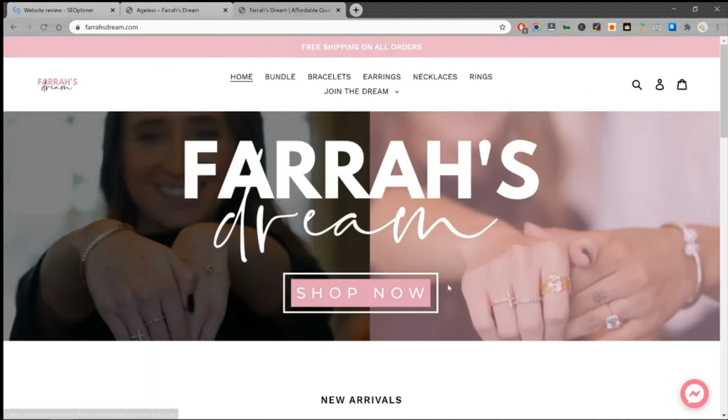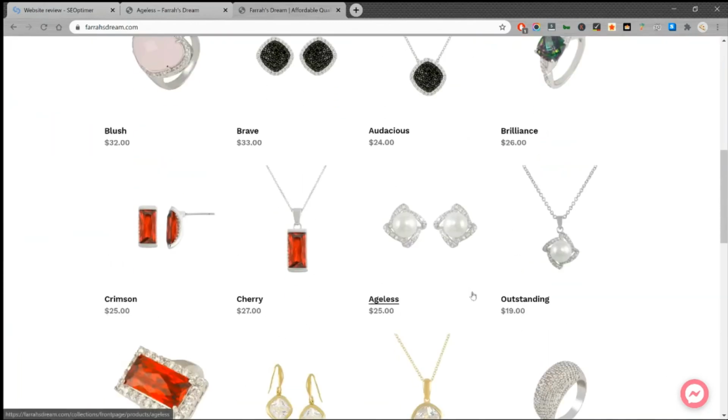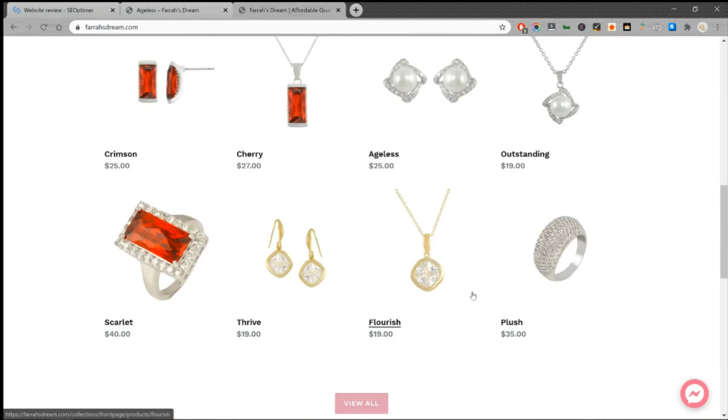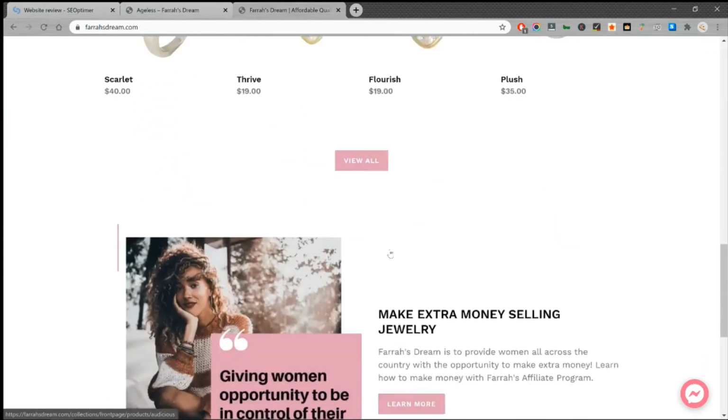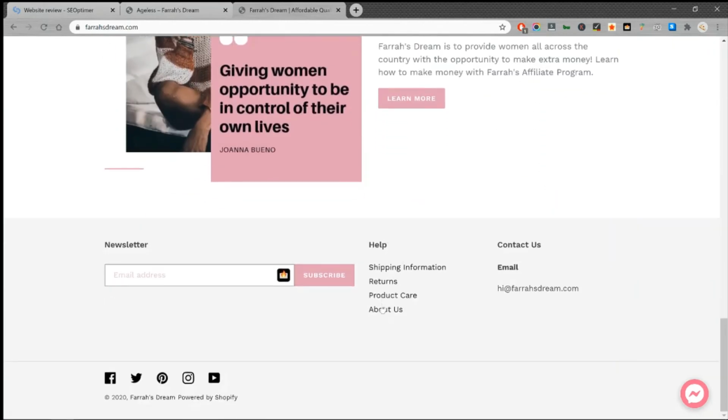I would also add a USP somewhere, because when I scroll through, I'm not really sure what makes your e-business different from other e-businesses, e-jewelry stores. What is your USP? What's your unique selling proposition? I'd probably put it somewhere around here, right above shop now. If you can describe it in a short sentence, that would be great. I like that you have the site map in the footer.